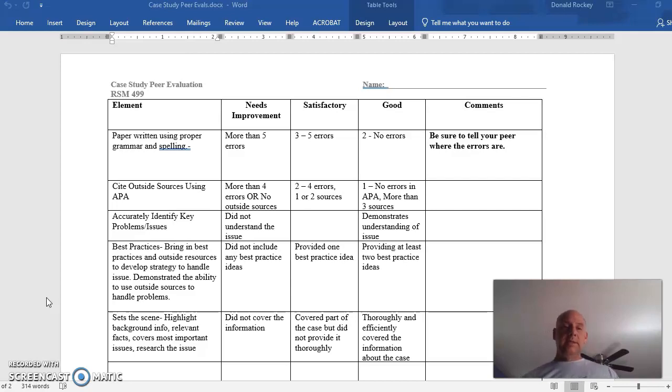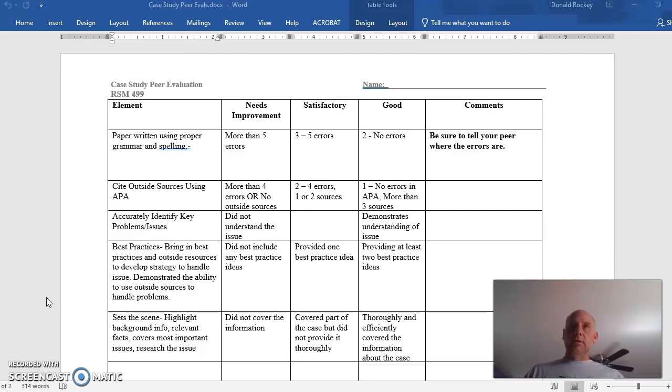What I'm looking for in the case study matches the rubric that I'm going to use. I want you to look at the grammar and punctuation. Is it well written? Spend some time looking at it. Most times you can send it through Grammarly or even spell check and catch a lot of things. So if you see errors, make them aware of those errors so that they can make those corrections.